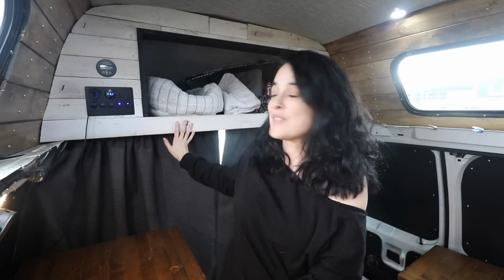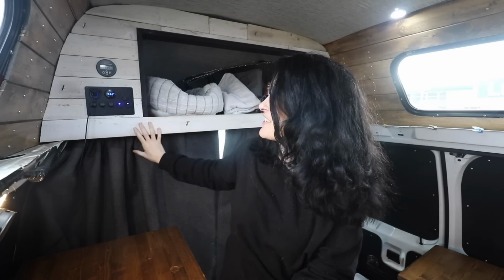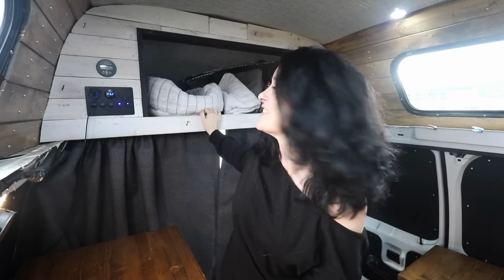And the big thing is I really want everything to be as open a space as possible, but also having everything have its home place. I would love to have all my pans and my pots have their own little slot and nothing move when I go to the backcountry. Everything's got a little place. That would be awesome. I love the finish. So this is recycled wood, wood pallets that were already painted white when I got them. So this is gonna stay. We might cover this with a door because I'm tired of seeing my mess.